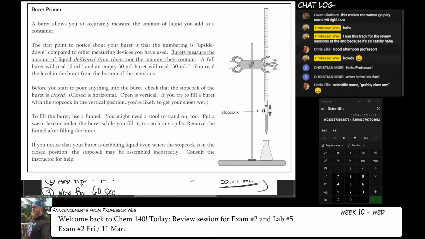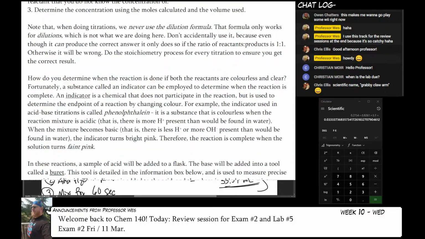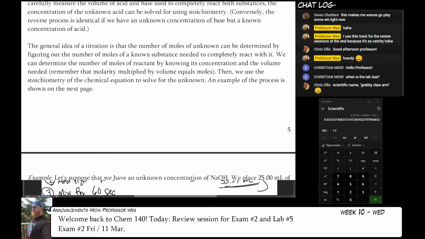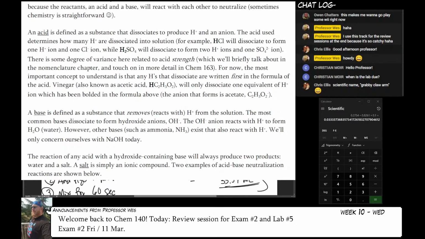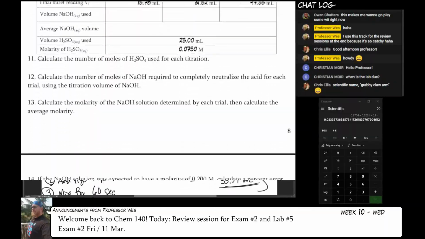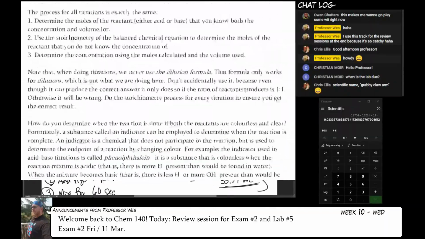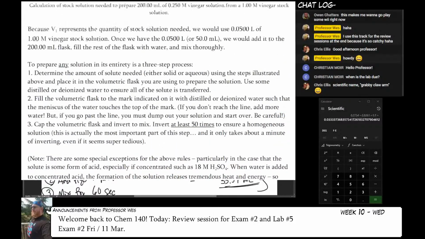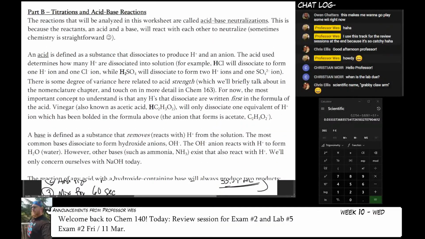Now, it's real unfortunate that we don't actually get to work with a Buret. So you can look up online like how to use a Buret or titration of acid and base or whatever, which is what you're going to be doing here if you would like to. I don't know if I actually link a video here. Let me see if I do. I might actually in like part B. I don't see one. Okay. I realize this is scrolling super quickly, but okay.